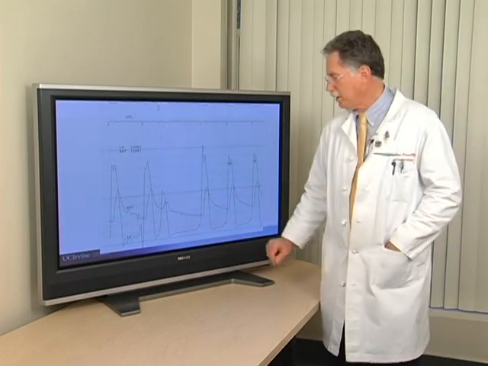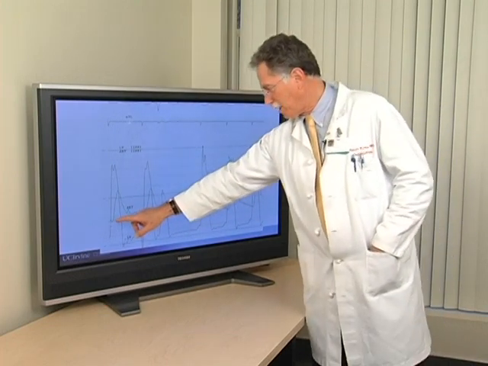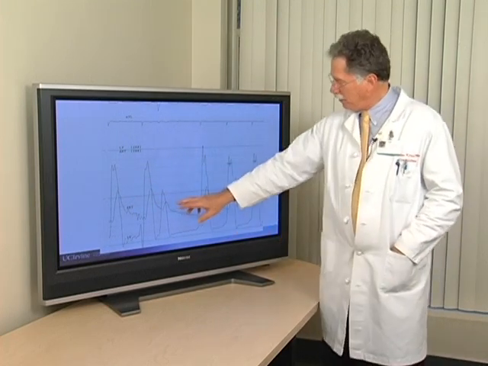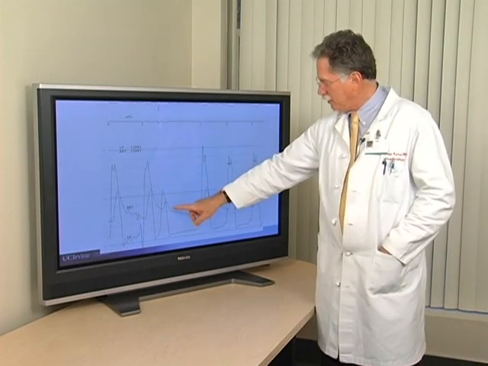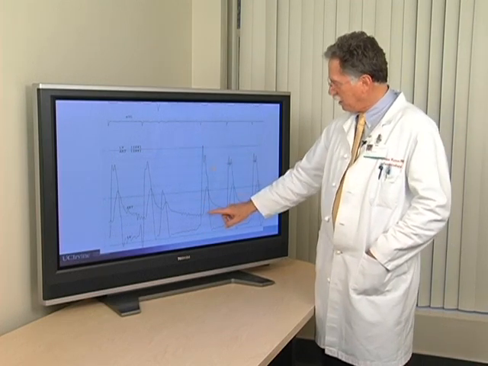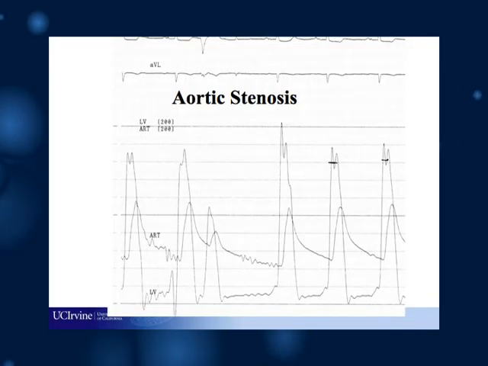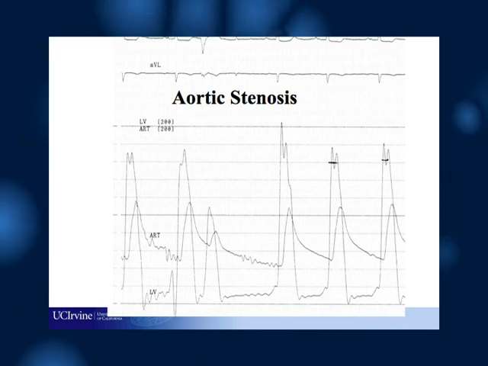Now, here is a clear example of a patient who has a valve gradient across the aorta. Here's the aortic pressure. Here's the higher LV pressure. This is aortic stenosis. Here is an aortic stenosis beat and a premature ventricular contraction. And in the subsequent beat, we see a PVC that has a large gradient, a large pulse pressure, and the same upslope as every other beat. In the post-PVC beat for aortic stenosis, waveforms are maintained, pulse pressure is maintained, and the gradient is bigger because the cardiac output is greater. This will not be the case when we get to hypertrophic myopathy.